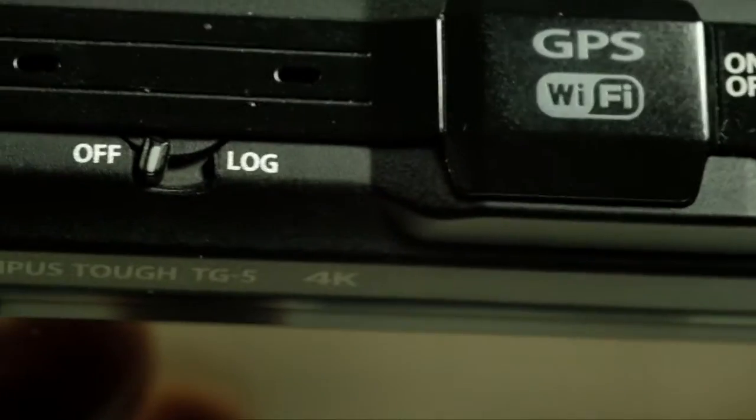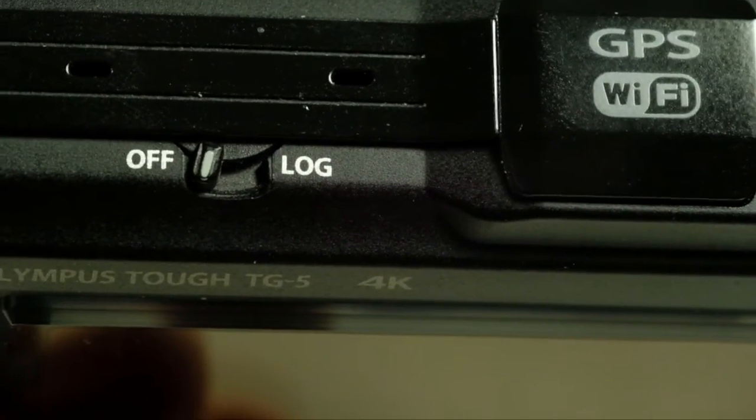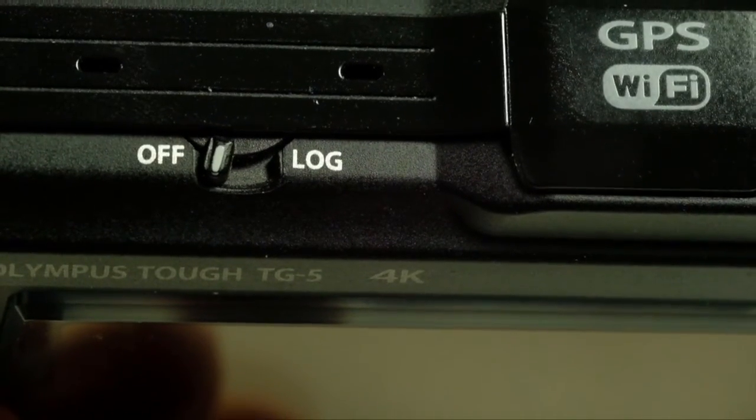Now, something else, if you're getting into video, 99.99% of the people will never use that log function. Leave it off all of the time. But what this thing does, and this is what's amazing in a point and shoot, it will produce log footage in video. Now, what that is, it looks really washed out if you use it straight out of the camera, but that enables you to apply what's called a LUT, lookup table, that will color grade that image, and it deals with the high contrast situations.